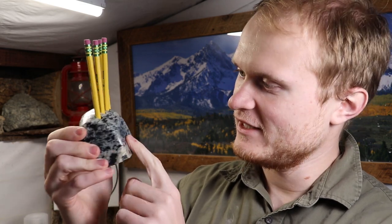Beautiful texture here. You've got these pyroxenes, orthoclase feldspar, plagioclase feldspar. There's even a line of chlorite, I think, going up the side here and around to the front.